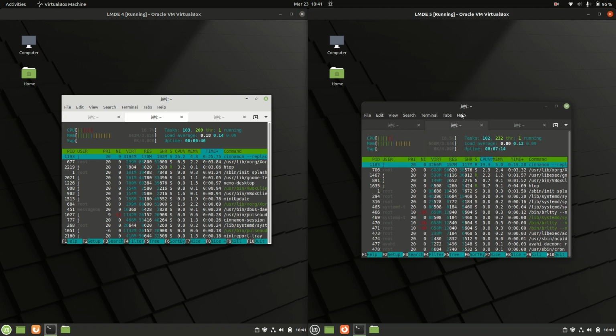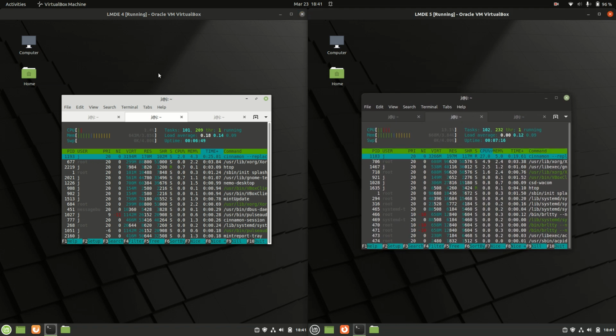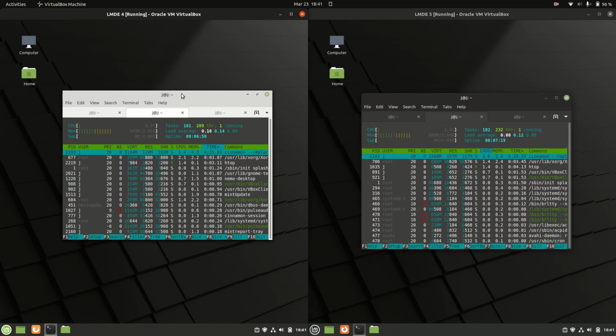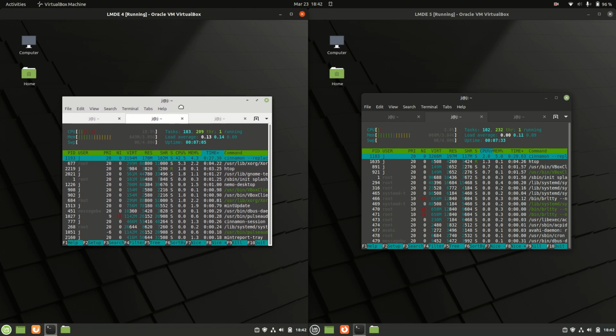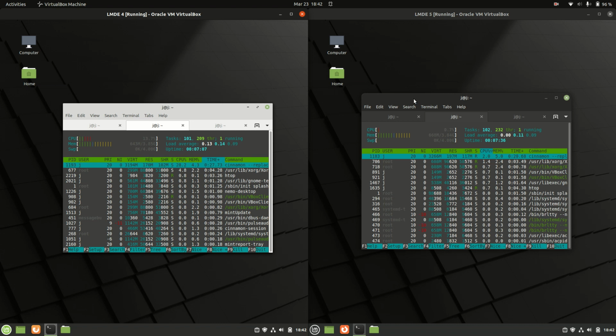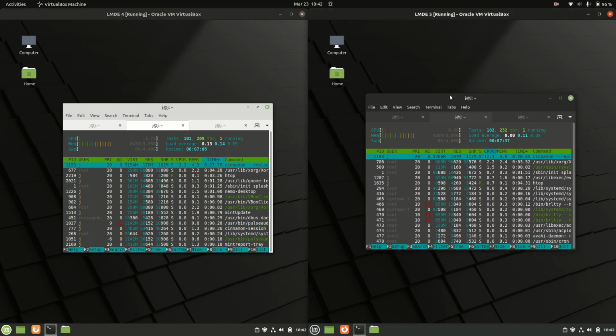So I've just preloaded the system monitor of sorts, a terminal-based one, just to keep things light on both sides. And we can see at a glance, we're running at about the same RAM on boot up, and the CPU is mostly idling out there, exactly the same as well, in fact. Now, I've got about 643 megabytes of RAM on boot up for the older version, and about 665 or 668, that might be, megabytes of RAM on boot up for the later version.